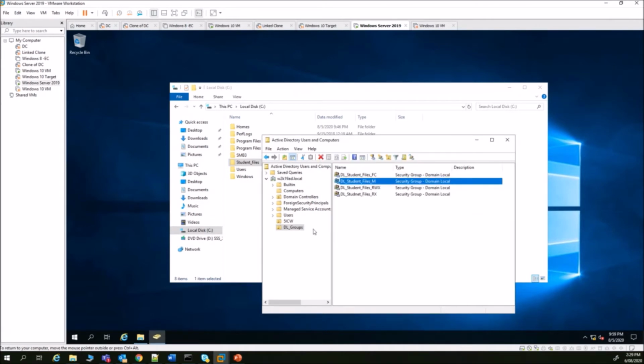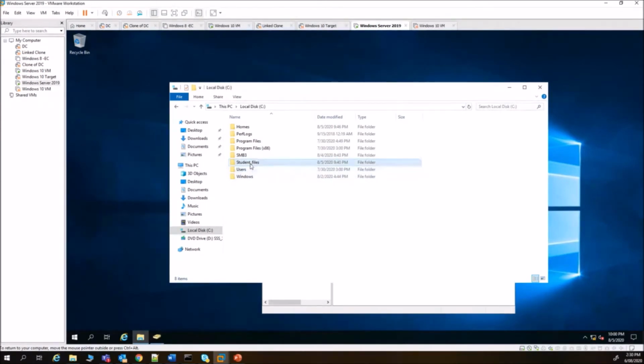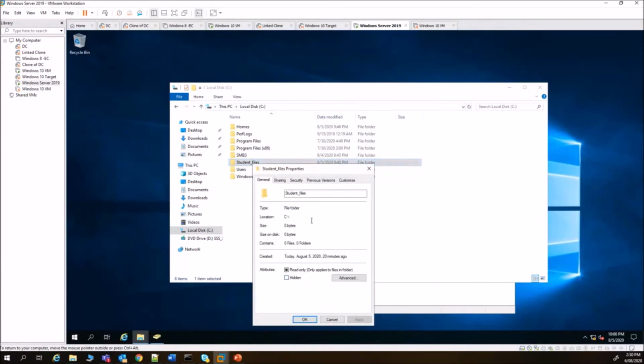So you see what I'm doing here? I'm creating users to represent actual human beings in our class. I'm creating global groups, which represent the types of users in our class. And then I'm creating domain local groups, which represent the resource we're interested in and the different access levels. We put the users as members of global groups, and we put global groups as members of the appropriate domain local groups.